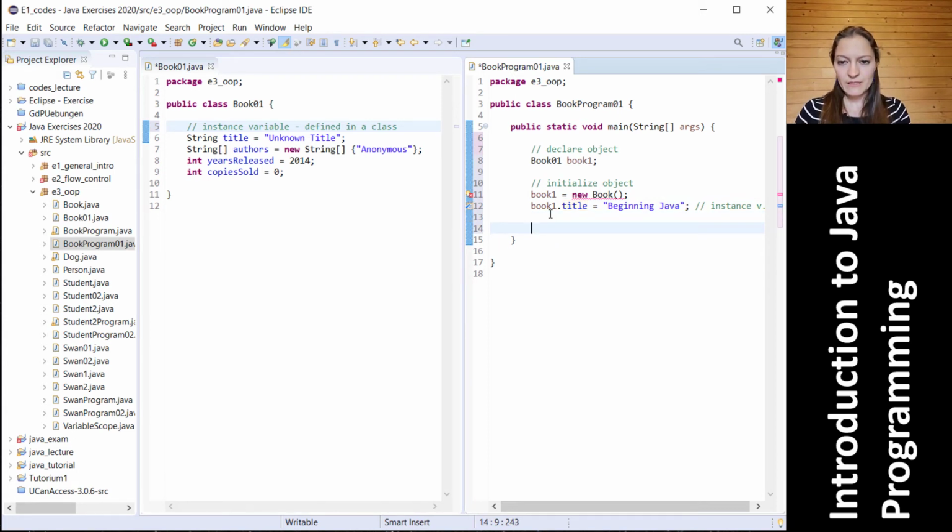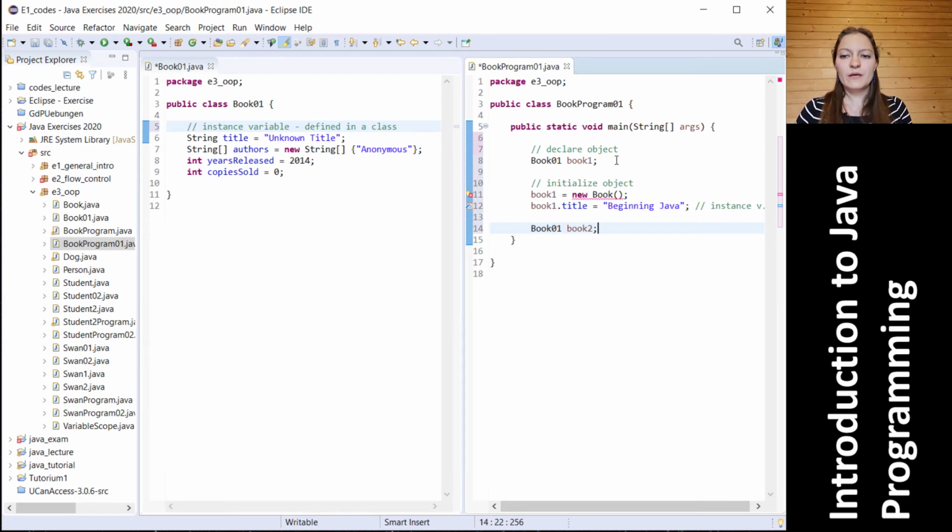We can now initialize another object. In order to declare a new object, we could write the same line like Book01 book2.